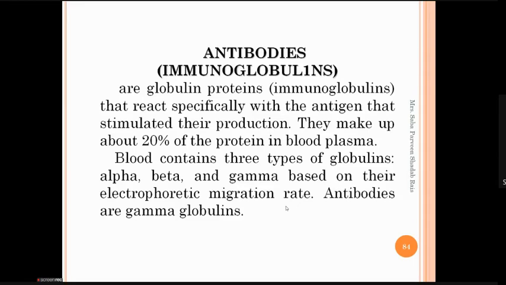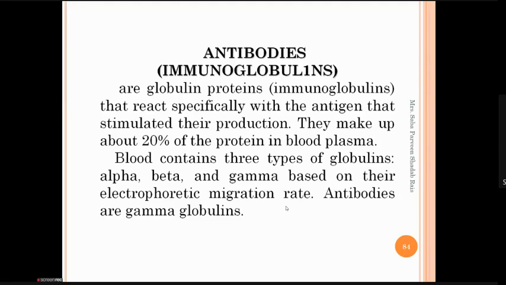Globulins are blood proteins. We have learned that the blood plasma has a protein part, and five types of proteins are there, which we are going to learn in detail in the hematology unit. Out of those five, one protein is the globulin protein. So this antibody is nothing but a blood plasma protein. But why is it called immunoglobulin? Because it has a role in the immune system. So these are modified globulin proteins.